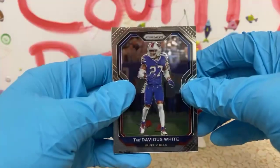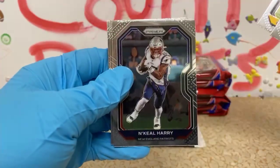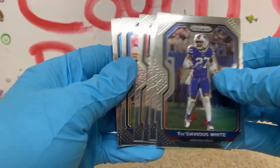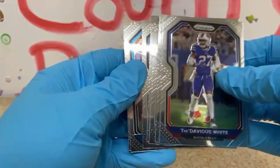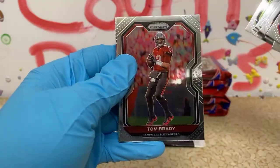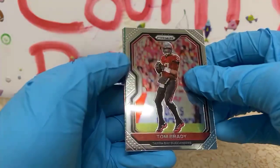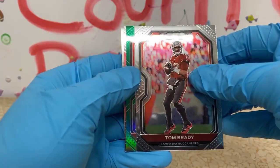Looks like we might have a green. Tre'Davious White, Ben Roethlisberger, N'Keal Harry, Damian Williams, Joe Theismann, Joey Bosa, Brian Burns, KJ Wright. There's a Tom Brady. This is going to be a first year Prizm Bucks uniform. So that's a $1 million card one day.